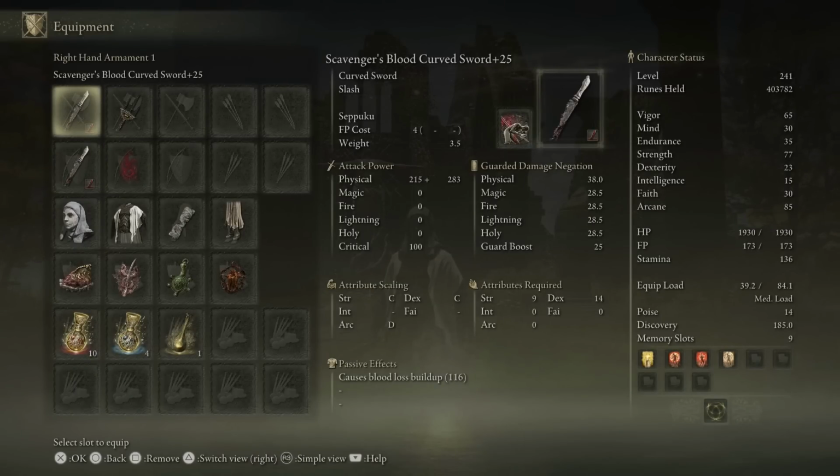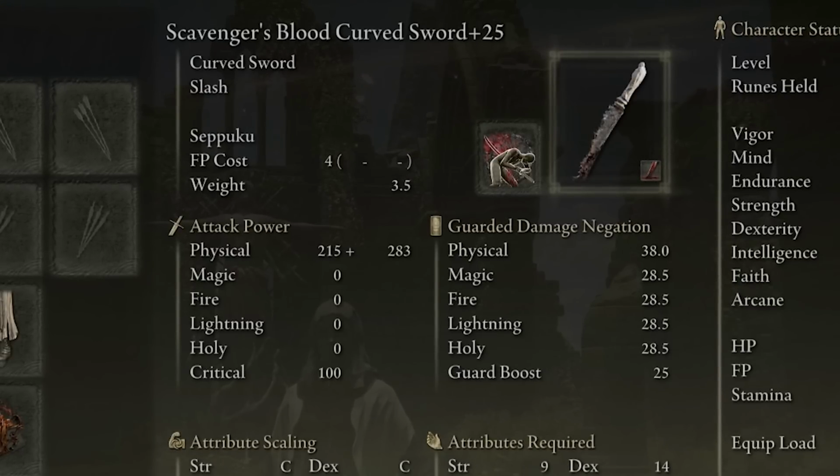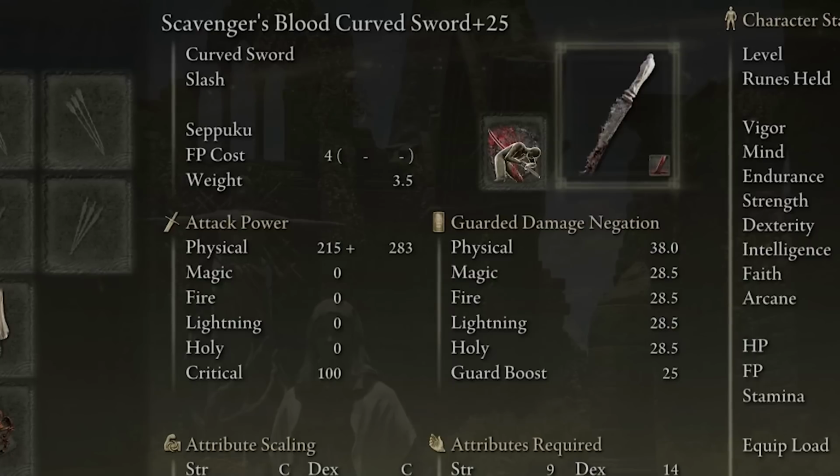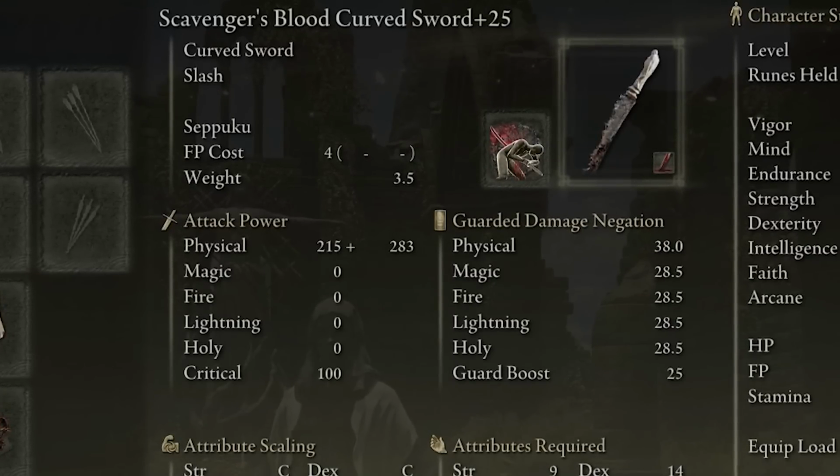So like I mentioned, we have 2 scavenger swords on this build. Both are fully maxed out. We can see here our physical attack power is 215 plus 283. Keep in mind, this is with the SEPPUKU Ash of War equipped.